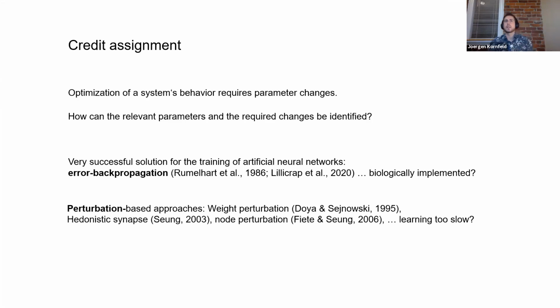But there is a second class of algorithms, which I call the perturbation-based approaches, which are usually used in combination with reinforcement learning, and they're even simpler conceptually. You just wiggle one of the weights or parameters, and then you look at whether the output changes in a positive or negative way. The big issue with this class of algorithms, on the other hand, is that they're assumed to be too slow for learning, so that convergence for real learning problems is too slow.